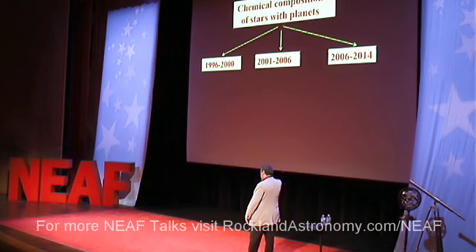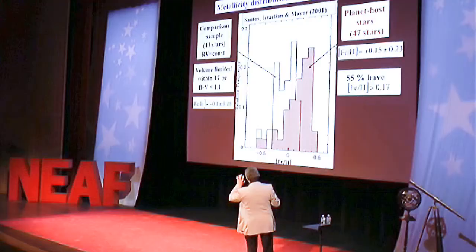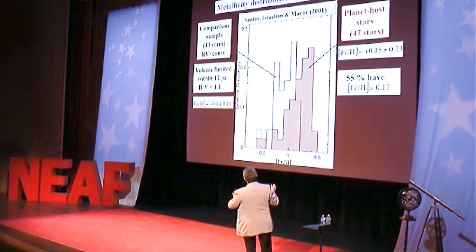So we started a very extensive research of stars with exoplanets. And the first convincing evidence that we published in 2001 is taking two samples of stars, those which do not have giant planets, or at least they were not detected during your 5 years. Could be they have planets, but they are far away, or they are small mass, so we cannot detect them. But anyway, we are comparing these two samples and the sample of stars that have hot Jupiters, and we found a very significant difference in their metallicity, so the content of heavy elements.